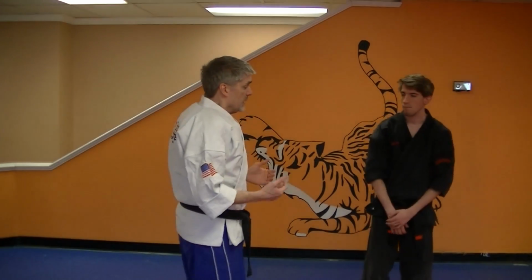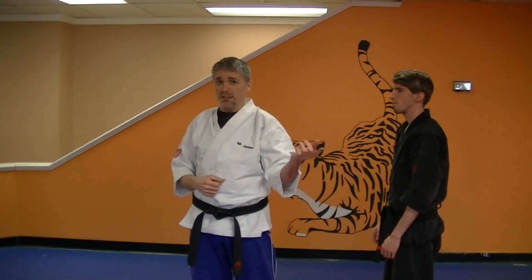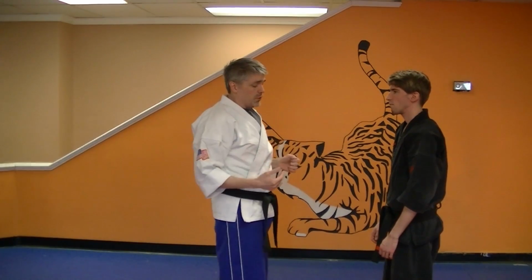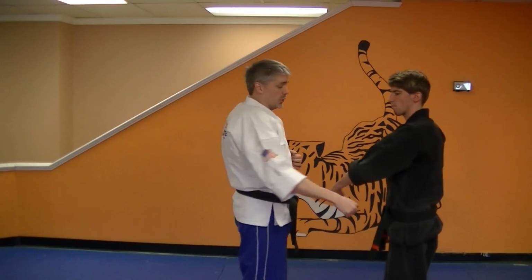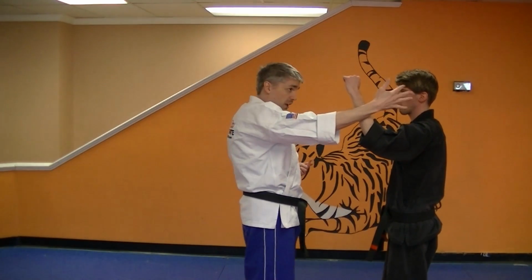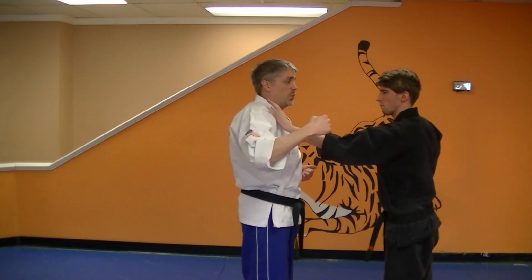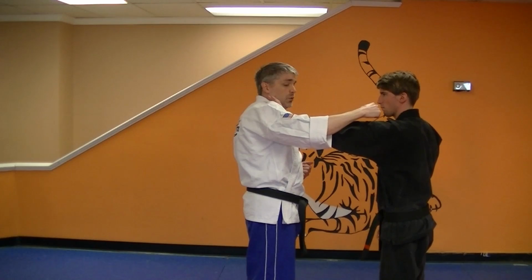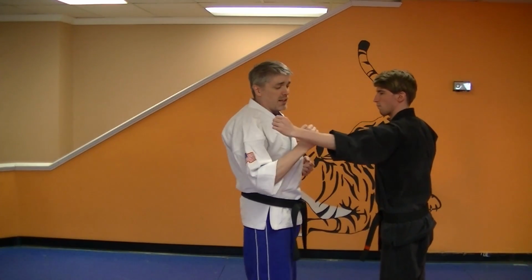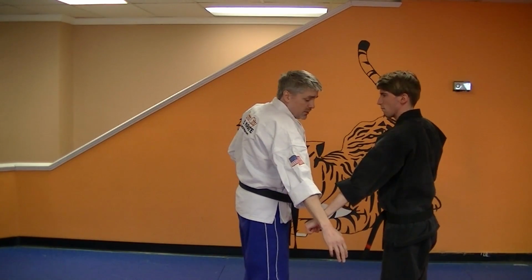All right, so what you're going to do for this drill is your right hand is offense and your left hand is defense. All the time. One of you is going to start. So your right hand, you're going to do a low punch. The other guy's going to block. Then you're going to do a high punch. He's going to block that too. Then you get kind of tired of that. So you can pull that out of your way and go for a hook or a roundhouse punch. He checks at the shoulder. So you come under that, knock it out of your way, and you go for an inside punch, which he's going to block out of his way.